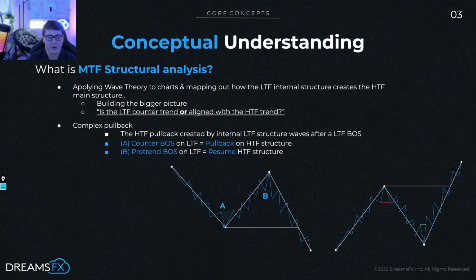So the first counter BOS is a pullback. The next BOS is going to be the resume of that higher time frame structure, right? So the same thing applies for your buy over here. What is the pro trend? The pro trend scenario in this case is we're looking to buy, right? We are going to be looking to simply take a buy position because we're in an uptrend. So now that we know what our pro trend is, we're looking for buy. What would be the internal counter BOS? Well, within this leg, we see that price is making internal higher lows, higher highs, higher lows, and that is responsible for building this individual leg right here.